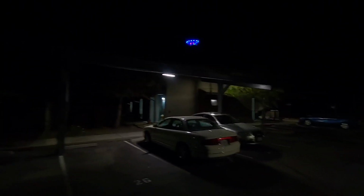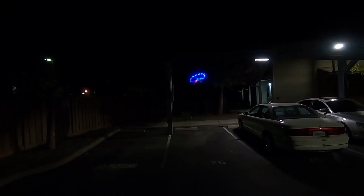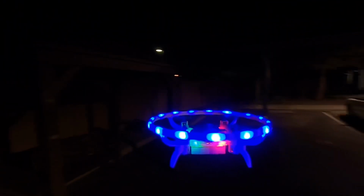The lights are pretty neat, you can see them really good. I got a little bit of the city lights here blocking stuff, so let me go into the dark a little bit here. You can see that, do that little function there, watch it spin. So pretty neat, it's not too bad. You can definitely see it, that's for sure. Super steady drone, you guys, real steady.